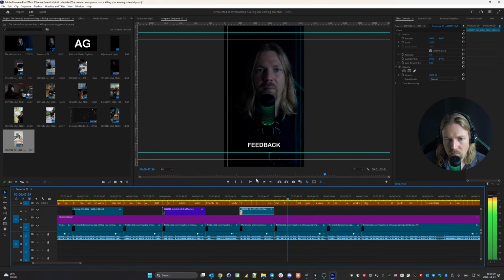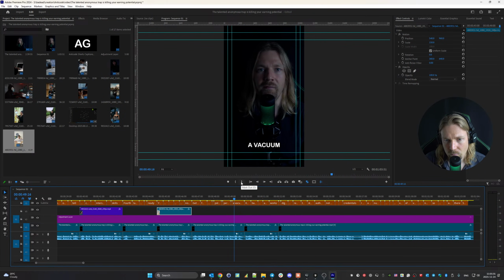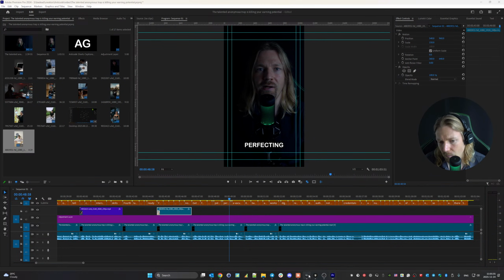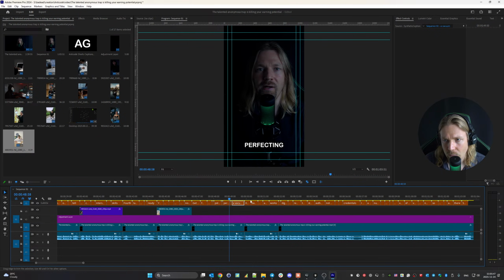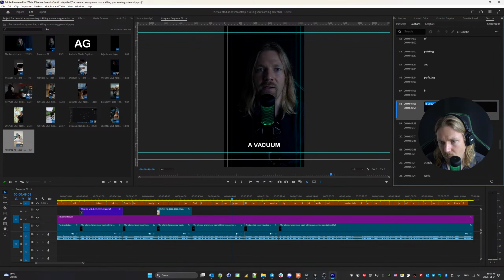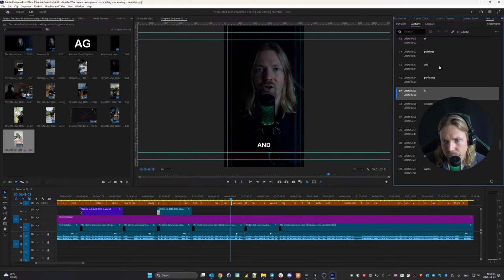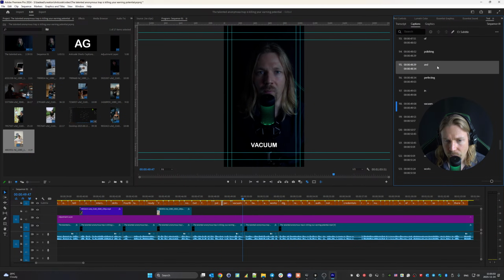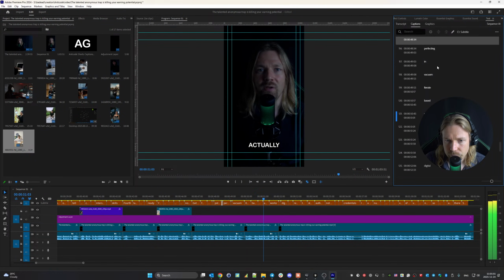Get real feedback instead of polishing and perfecting in vacuum. I don't think we need the article here, right? In vacuum. Just vacuum. And perfecting in vacuum. Iterate based on what actually works.